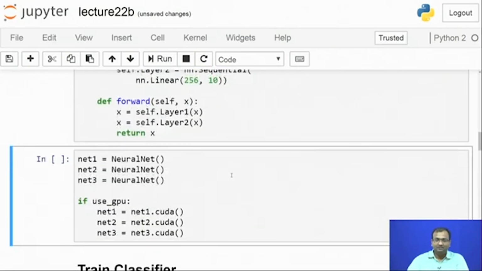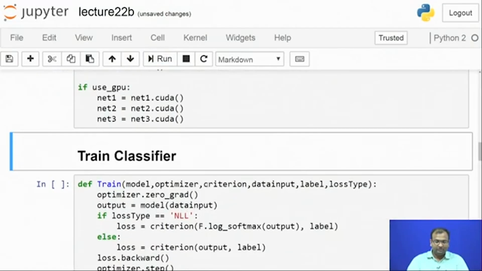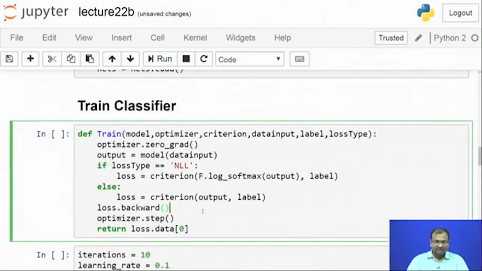Now, for classification, we are going to use 3 different cost functions, and for the same reason, so that they do not have any future confusion effects, we just define them as 3 different pointers to 3 different networks: net 1, net 2 and net 3. The same logic as we had with 2 different cost functions in the earlier demonstration with regression. Since we have 3 different cost functions, we define 3 different networks. Now that is defined and loaded onto my CUDA, I can start my training over here.